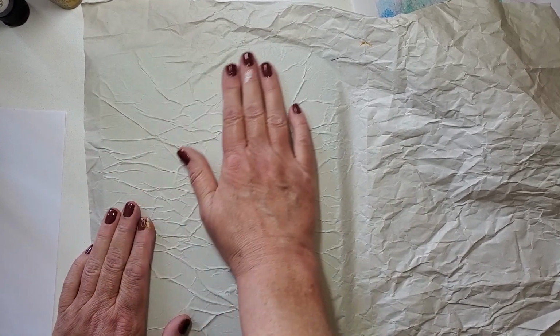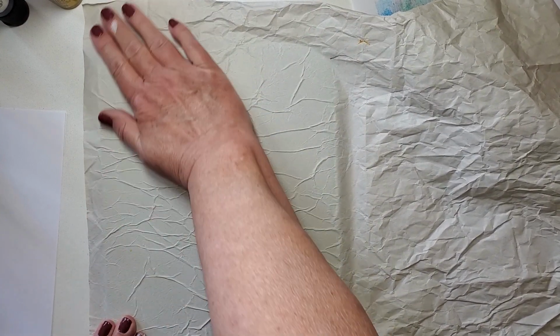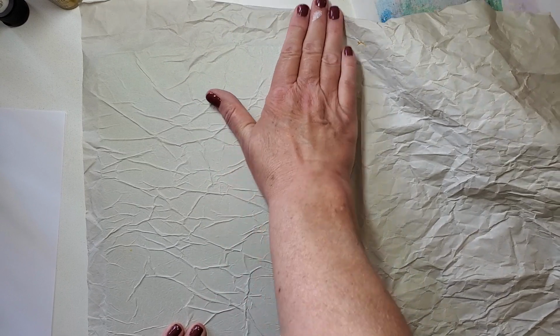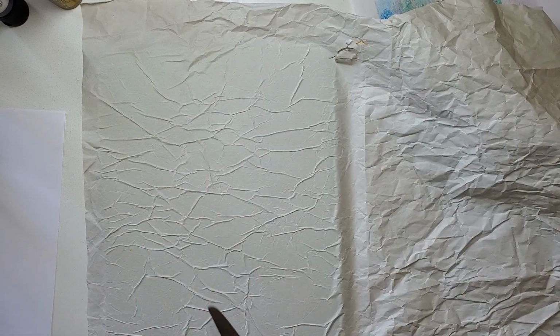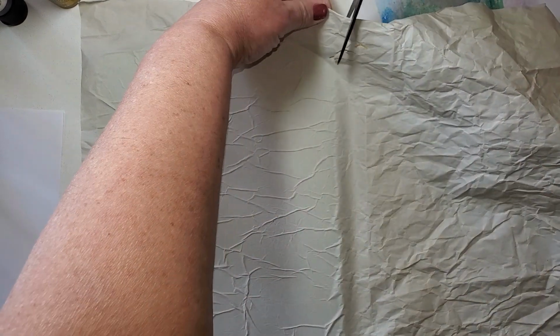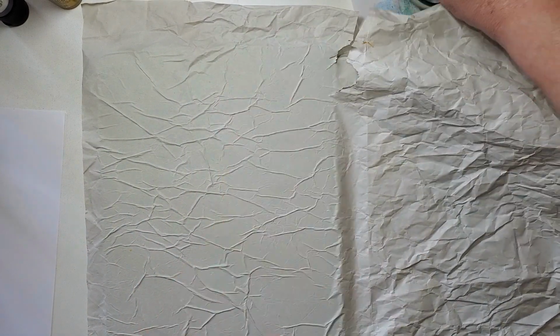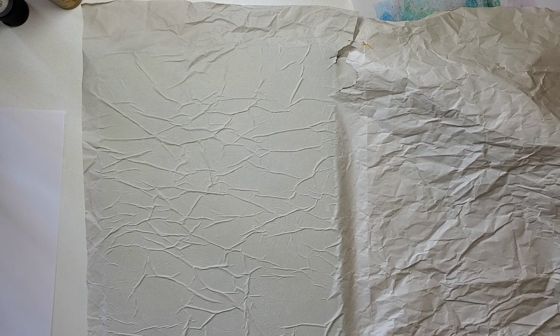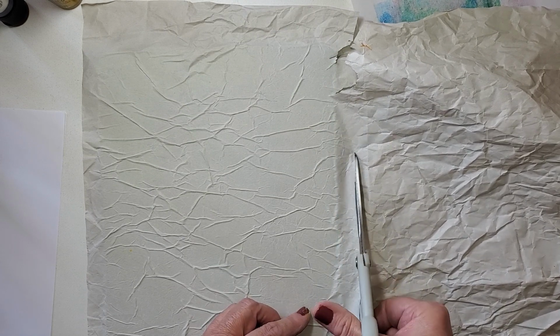So what am I doing? I'm trying to clean off the gel plate. Now, when you want to clean off the gel plate like this, sometimes it is a little better to leave it just for a minute more. So what I'm going to do while we're down here is I don't want to cut my gel plate. I'm just going to give this a trim right now. Yeah, it wants to go straight into the gel plate, of course. Let's see. Here we go.